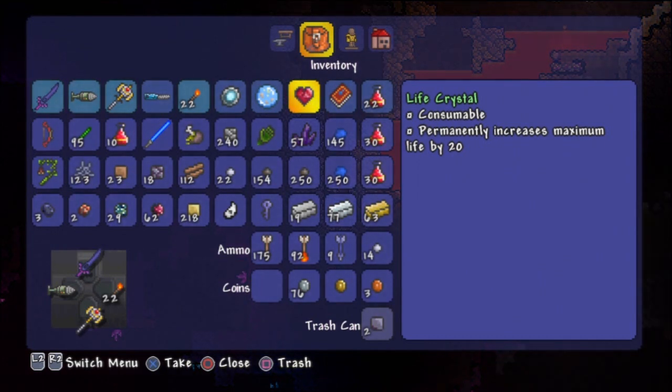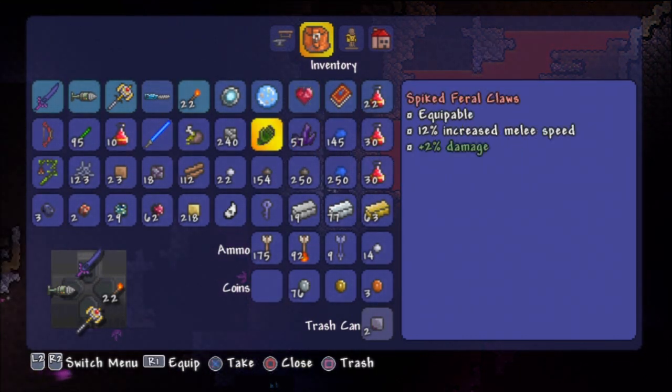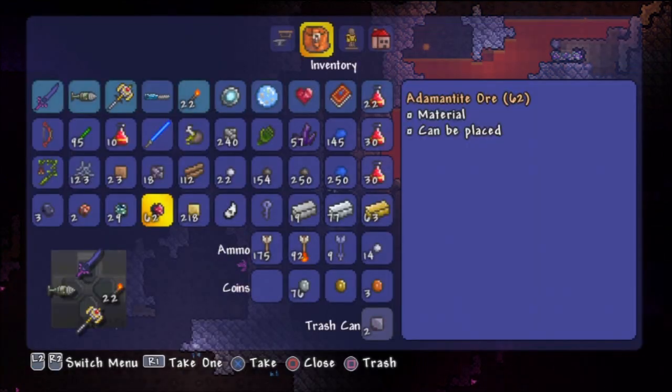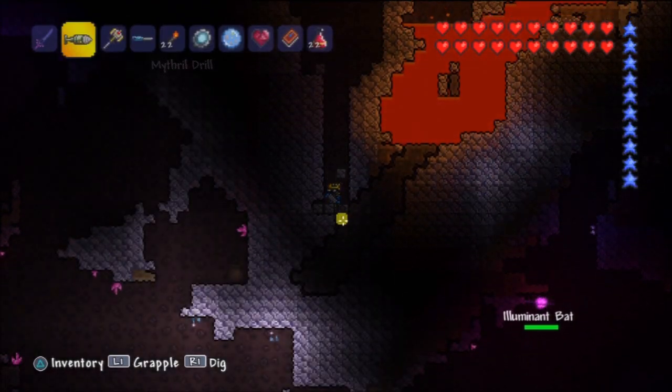Okay, wait a second. Let me do some checking here. Okay, I got 57 of this. Alright, I'm pretty much decked. Oh, 62 adamantite. How much? 29 mithril. Not bad at all. This was a pretty good run, if I do say so myself.